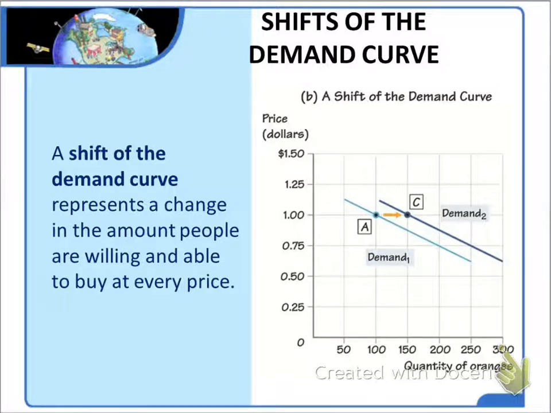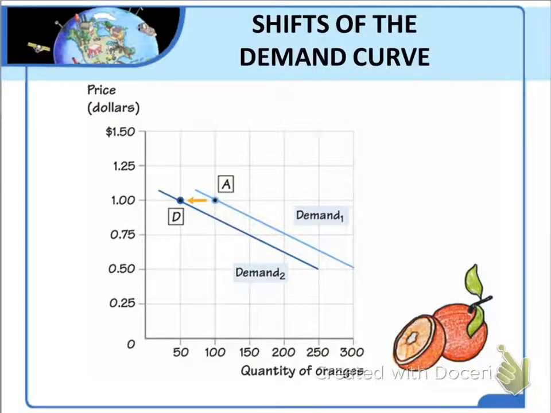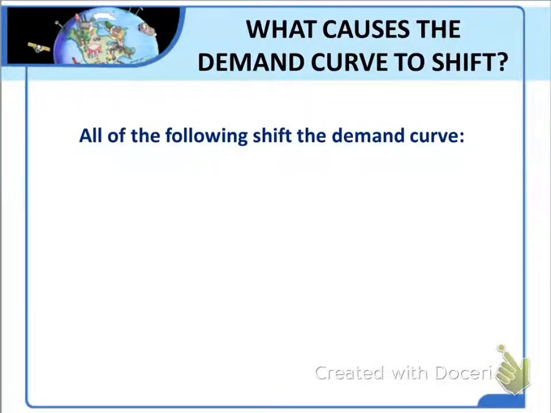This figure illustrates another possible shift of the demand curve for oranges, this time to the left. The previous one was moving to the right, and that illustrates the demand for oranges moving to the right. But if we move to the next graph, now we see the shifting of the demand curve to the left. But what would cause this leftward shift? Well, suppose the price of apples decreases. Many people are content with either apples or oranges. So when apples become less expensive, more people will choose apples over oranges. And at a price of $1, for example, people will now demand fewer oranges.